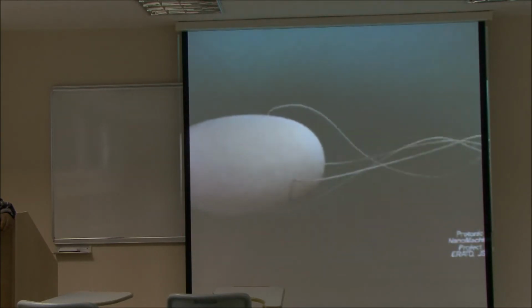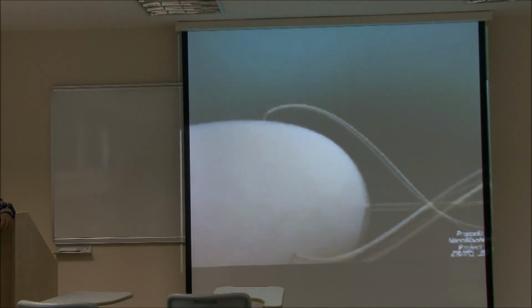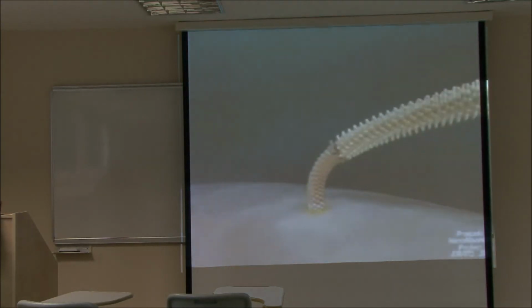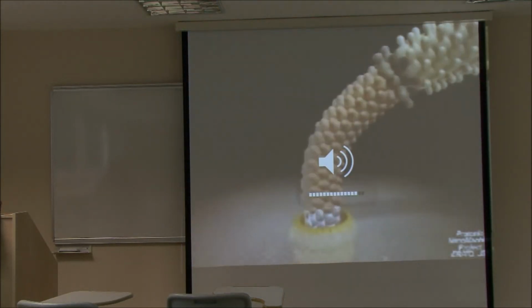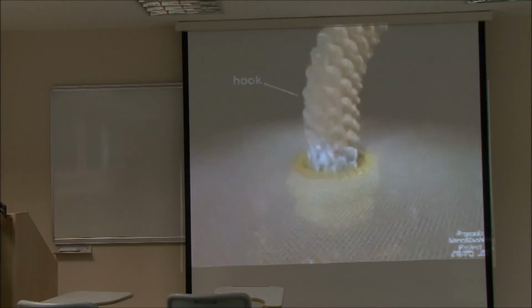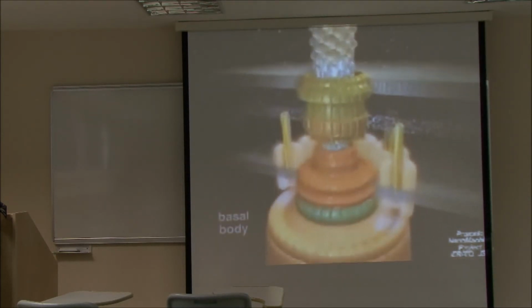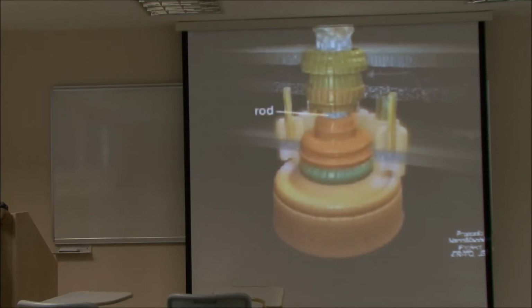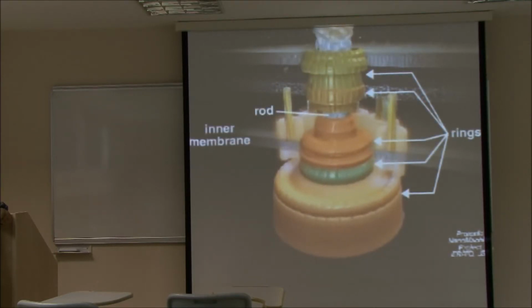These animations show a series of schematized and speculative models about how bacterial flagella might function and assemble. Just outside of the cell wall, the filament is connected to a flexible rotating hook. The filament, the hook, and a structure called the basal body, located below the cell surface, make up the three parts of the flagella. The basal body consists of a rod and a series of rings embedded in the inner membrane, the peptidoglycan layer, and the outer membrane.